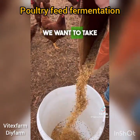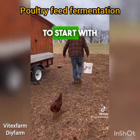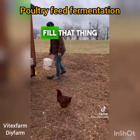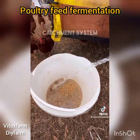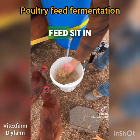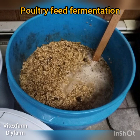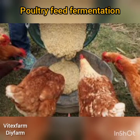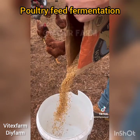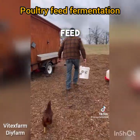Now, we'll start by first pouring the 5 kg feed into the big drum or your container. Then you add 5 liters of water and any organic booster or multivitamin. After adding everything together, stir the mixture. Then cover the drum with a cover, but don't let it be too tight, to allow air to escape. You are going to leave the mixture in the drum or container for 3 days, but always stir the mixture with a stick every day for 3 days.